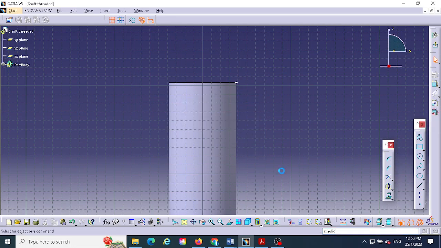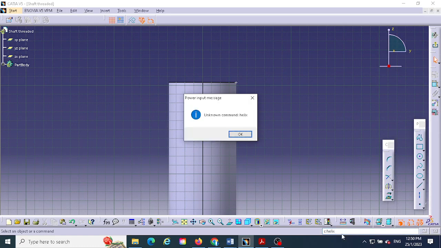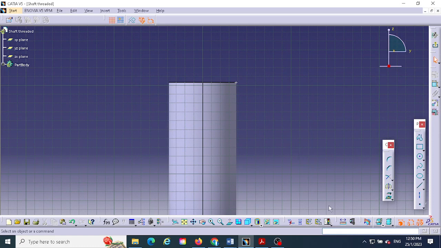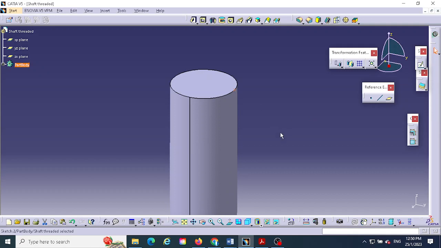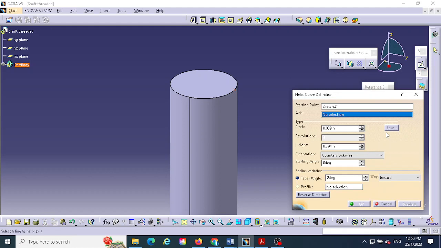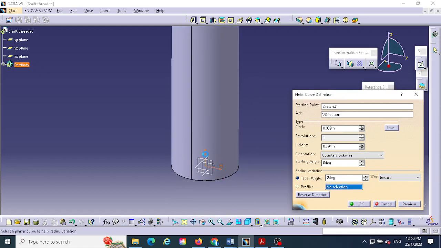If you click, I have to exit the sketch workbench. So helix, yes. The sketch is there, the starting point is there, and the axis, this is the center one, is obvious.